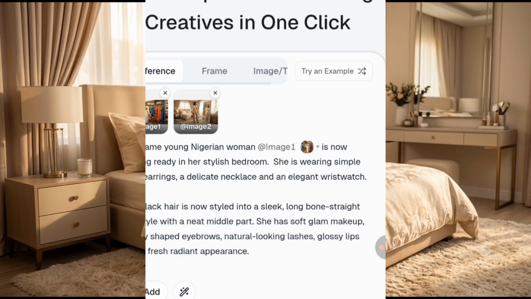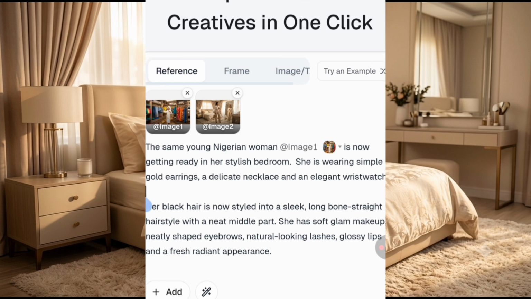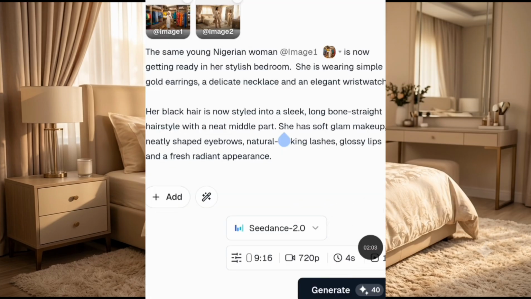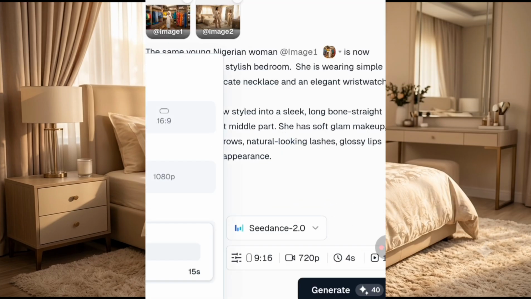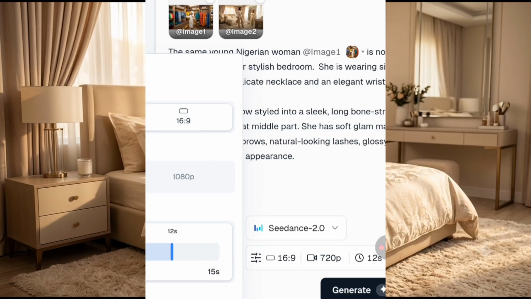That's how you have to do. That's what I said. You have to edit your prompt, so as to ensure that you place the appropriate images where they're supposed to be, so that it won't be very difficult for you. So I'll just look for another place where I have to attach an image, and I will also attach the image. That's how you have to do throughout your prompt, so that you get a consistent character. So I've finished attaching my images. So what I will do now is to select my aspect ratio. I'll select 16:9. Then the seconds, I'll make it 10.